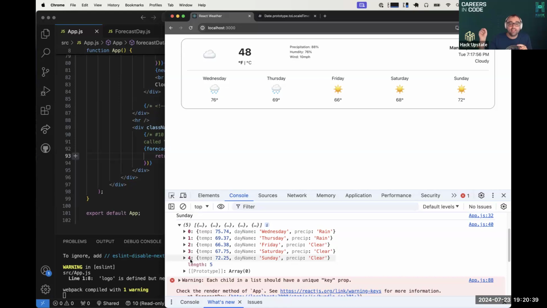Normally, we would use the ID that is coming from the database, but we don't really have an ID coming from the database because it's not our API, right? So the best thing that we can use here is day name, because hypothetically, if our algorithm is running correctly and only pulling out the days that we care about, the day name will always be unique. So that's the best key to use in this scenario.